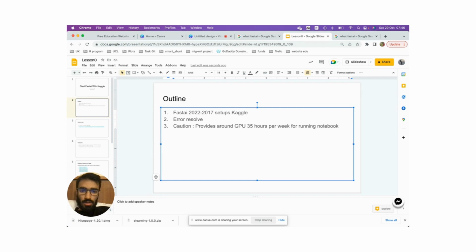It will allow users to use this resource for 35 hours per week. So this is a caution for you. If you are developing an application and using this resource, keep in mind that you need to close the session in order to avoid overuse of time.